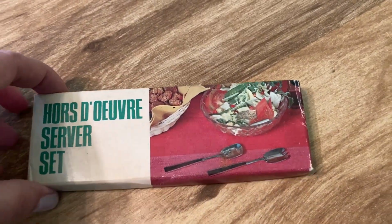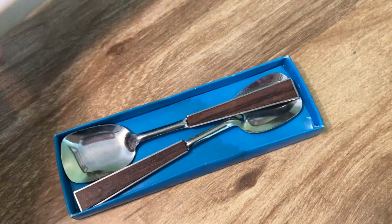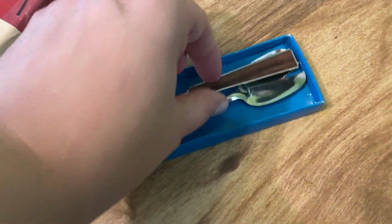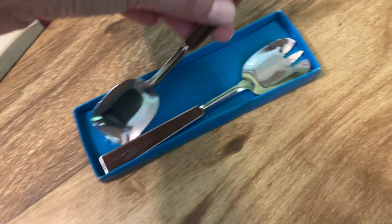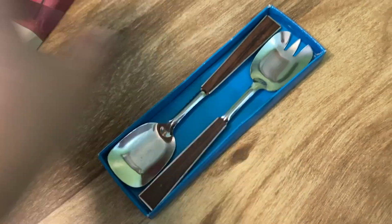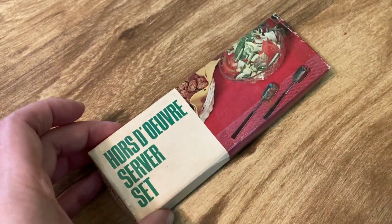And then I also have this hors d'oeuvre serving set, which I love. This is one of my favorite vintage finds. I'm guessing this is maybe 70s, maybe 60s, but I think I bought this at the thrift store that I used to work at. But I just love it so much. I love the handles on it and the box too. I like that it came with the box as well.